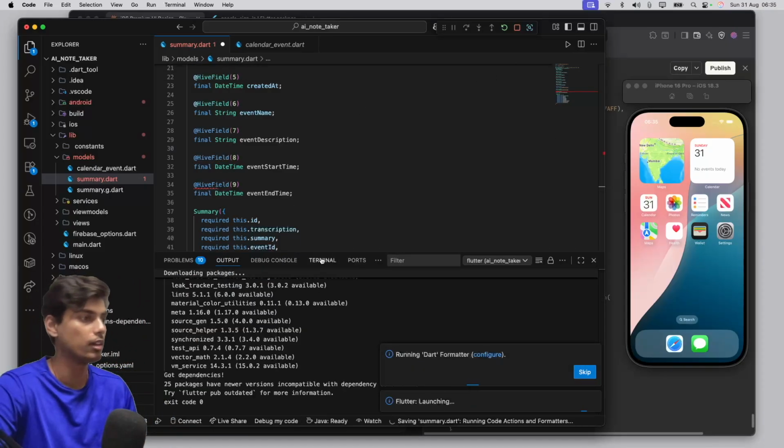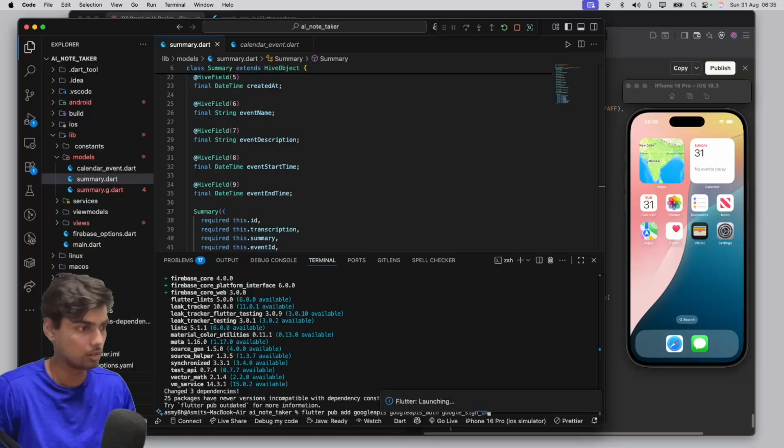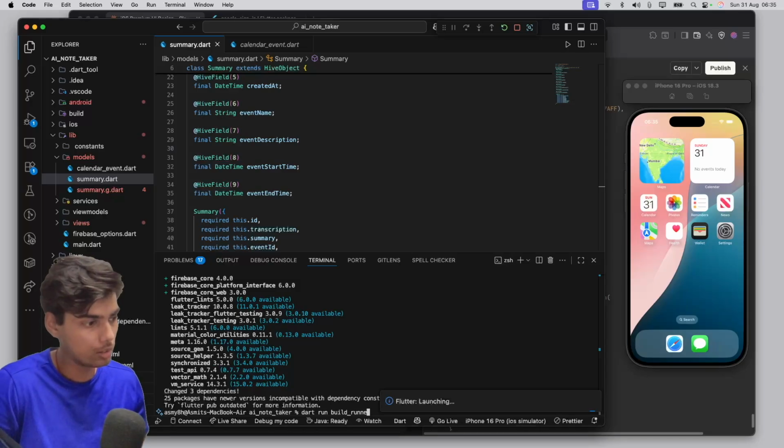Then we can say dot run, dot run build runner build.